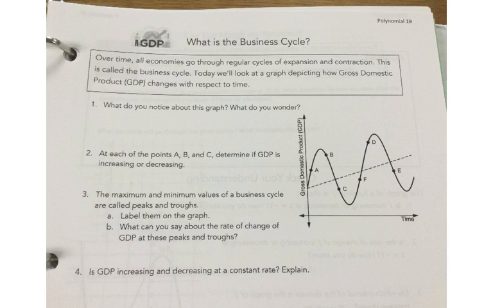It looks like waves, right? We're up and down in waves. So GDP increases and decreases, but when it increases, does it increase to the same height every time? No. What's happening between B and D? It's getting a little bit higher. And then when you look at its valleys, its low points, what's happening to the low points? They generally are getting higher too. Right? So in general, the GDP is growing, but it does have ebbs and flows. It does have its ups and down moments. So they say the GDP increases and decreases in waves, but there's a general upward trend.